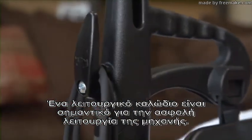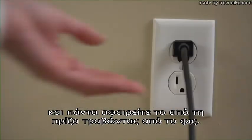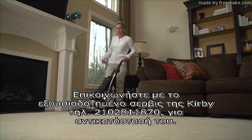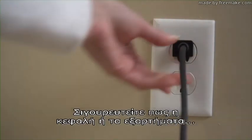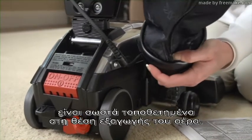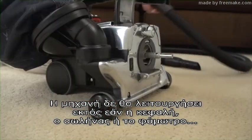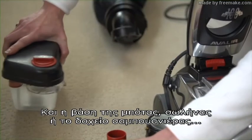A functional electrical cord is essential for safe operation of the unit. Be careful not to run over the cord while vacuuming and always unplug the unit by grasping the plug. If the electrical cord becomes frayed, do not use the unit — contact an authorized Kirby service center for replacement. If the motor does not run when the unit is turned on, make sure the power cord is plugged in. Make sure that the nozzle or an accessory is properly attached to the front of the unit. The unit will not run unless a nozzle, hose, or air intake guard is attached to the front of the unit.